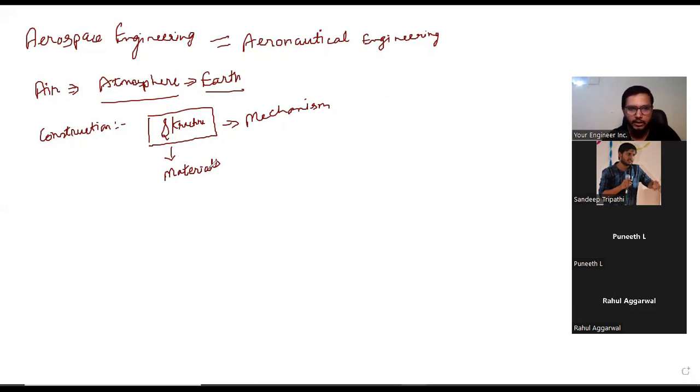Materials are very much needed, whether it's ferrous materials, non-ferrous materials, or magnetic materials. What will be the strength? What will be the tensile strength and ultimate tensile strength? What will be the torsional rigidity, all the moduluses, all the things that are required. You will study that of a material. You will get the data. Now it's available on internet, everywhere. If you want to know how molybdenum works or how aluminum works, or what alloys we can make, how to increase the strength, everything is available on internet.